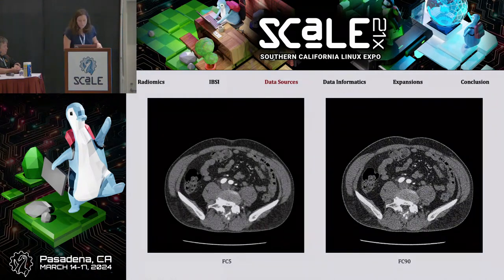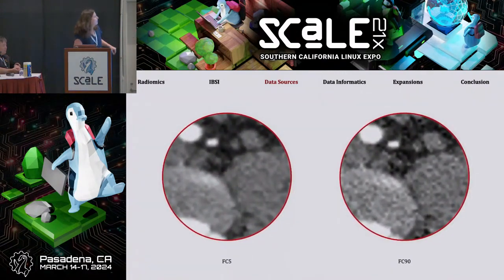But something we found is with these reconstruction kernels, with these varying reconstruction algorithms, there is a difference that the radiomic data does pick up on. So these two scans are the same slice thickness, the same patient on the same day. And as the screen's a little far away, if you can see close up, there are these differences in the smoothness and sharpness of these kernels. These are the same raw data, but because of the difference in reconstruction algorithm, this messes with our radiomic data because it's an introduced difference that is not based on a biological difference.